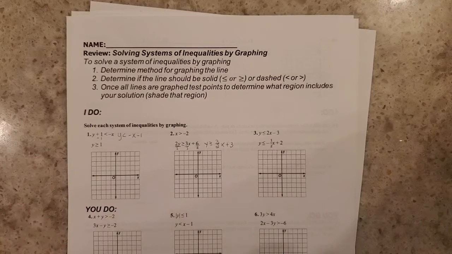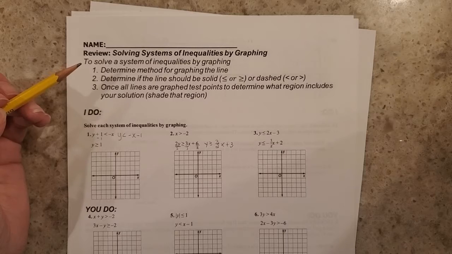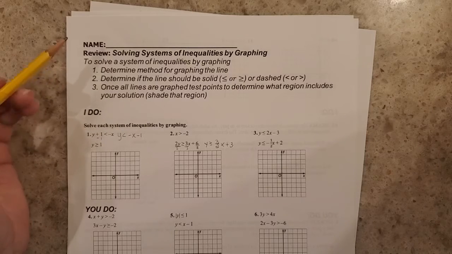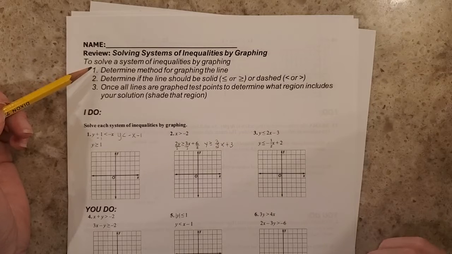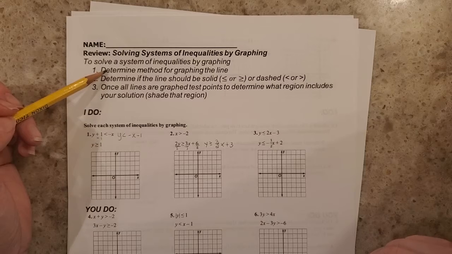Okay, so today's lesson is on solving systems of inequalities by graphing. We're going to graph the two inequalities and then find the solution set on the graph. To do this, you can go into Desmos, or you can draw them by hand. Determine the method for graphing the line.